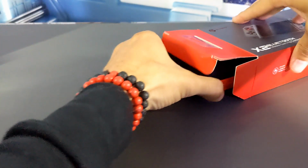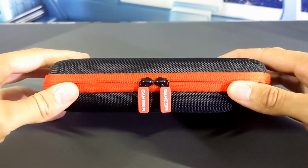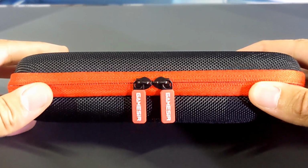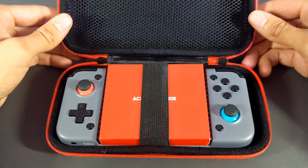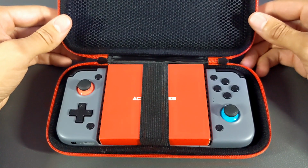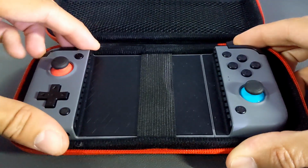First, we have the case with GameSir X2 branding. The case features a red and black theme with dual zippers which have GameSir branding as well to create an overall attractive package. Inside this case, we have an accessories box laying in the center of the controller, held in place with an elastic band. This band is also tight enough to hold the controller itself in place.